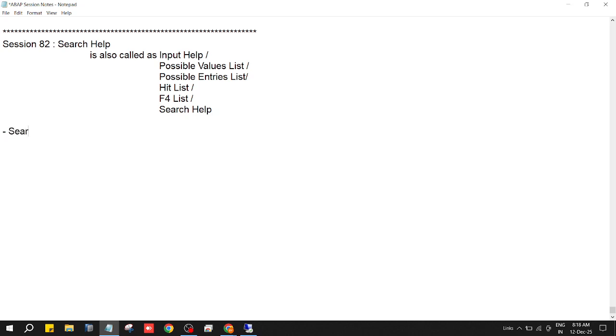Search help is a very important functionality provided by SAP to consultants as well as users. Search help is a kind of semantic property.